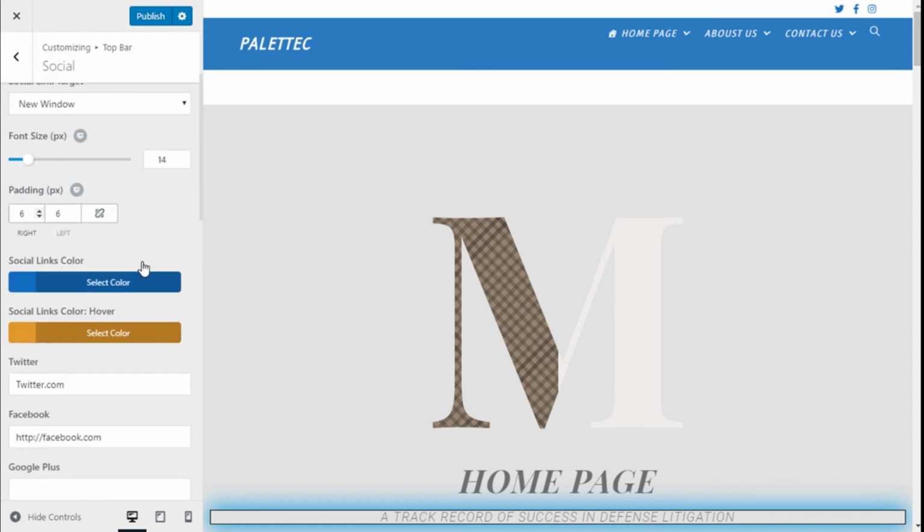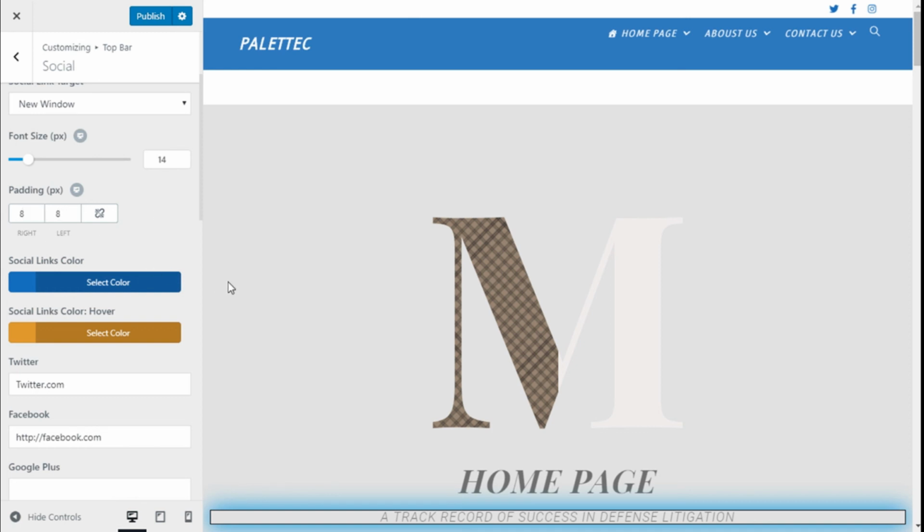We can add some padding to the left and the right, so we will make the icons closer between. So we are going to add maybe an 8 and an 8 to the right, like that.